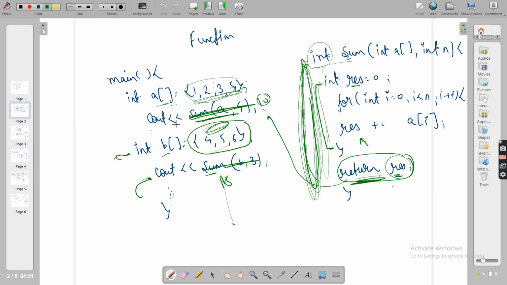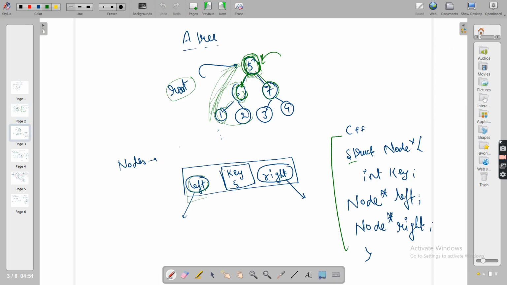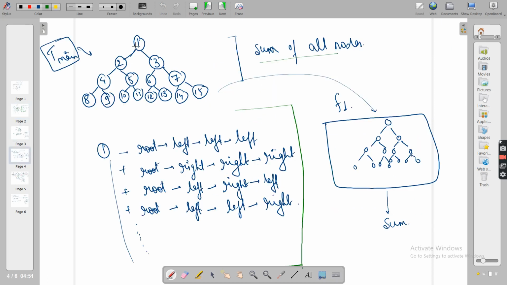Now see guys, earlier in the array, 1 2 3 4, you iterated one by one, one step at a time, and kept adding their sum. But here, if you do the same drill of going one after another, there are many combinations. From the root you can go left, left, left, one way. From the root you can go right, right, right.